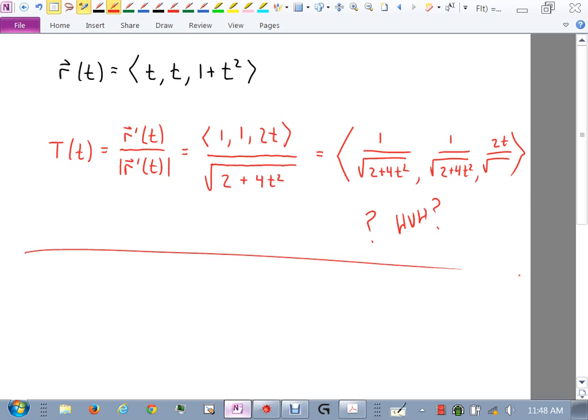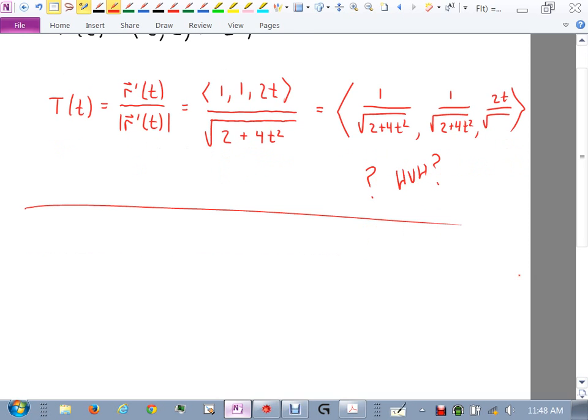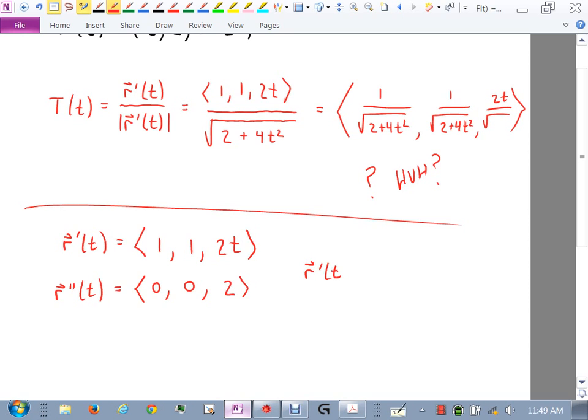So for the other formula, all I really need to find right now is the second derivative, right? And then cross it with that first derivative. But I'm going to write down the first derivative so we have it so I can do the cross a little easier. 1, 1, 2t. Ooh, look at that second derivative. 0, 0, 2. That's nice. Look at the cross product of those. What do we get? Cover up i, you get what? 2.